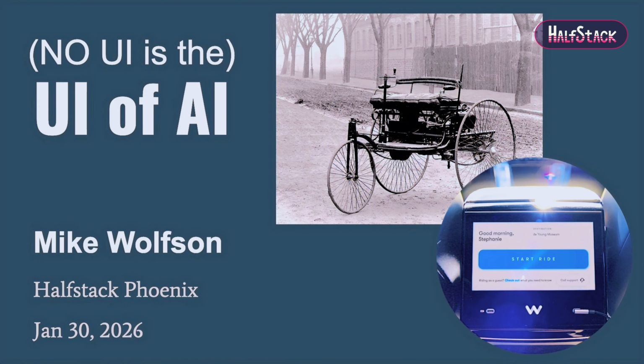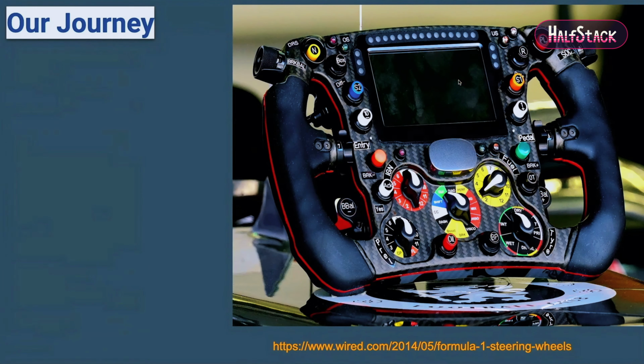So today I'm going to talk about the UI of AI, and really my intention is that the UI of AI is no UI. The intention is we use other things than the voice and visual UI you are all used to. I'm going to share some examples from the automotive industry and how the complexity of using vehicles has become very complex and created a huge cognitive load.